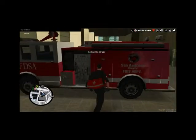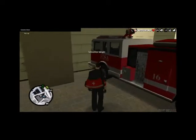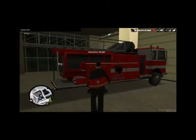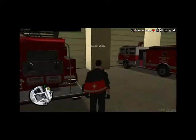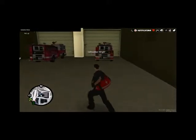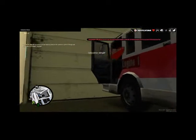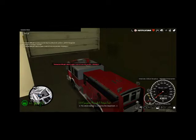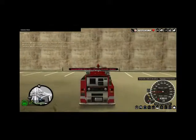I'll basically go over everything that should be on this truck, and you'll basically know what to do with this truck when I get done with this video. And then you have the ladder truck, which is this truck right here, our only ladder truck. I'll show you in this video how to use it as well. So we're going to start first off with the engine, which I'm going to go back here to use this engine back here. Pull it out in the middle of nowhere so no one bothers me, hopefully.